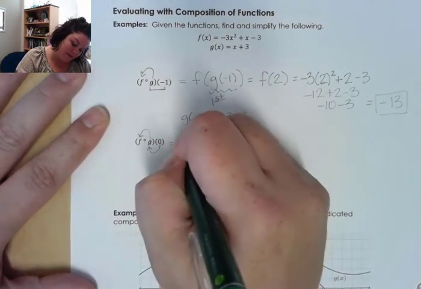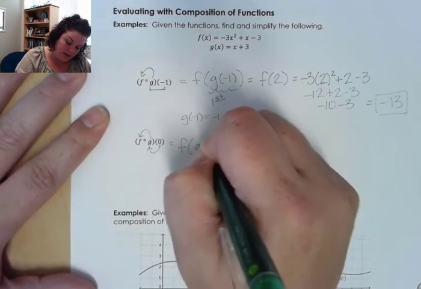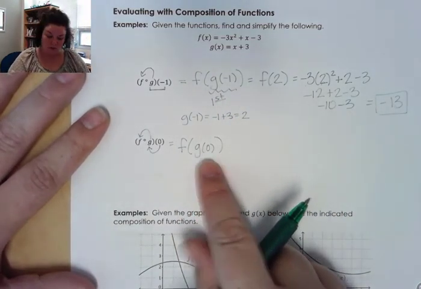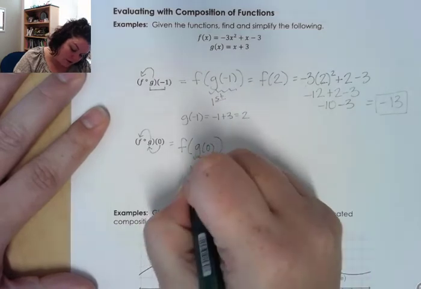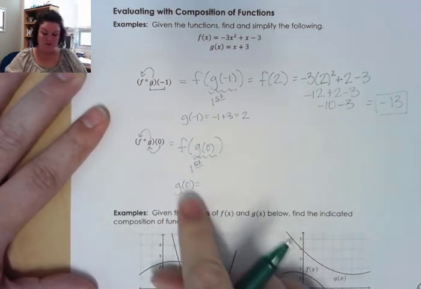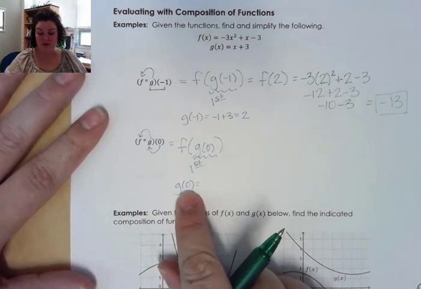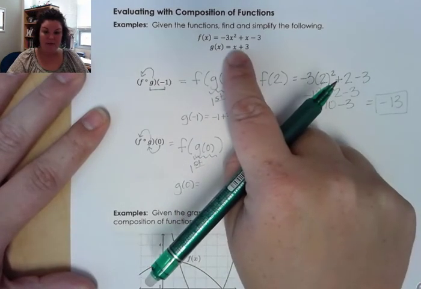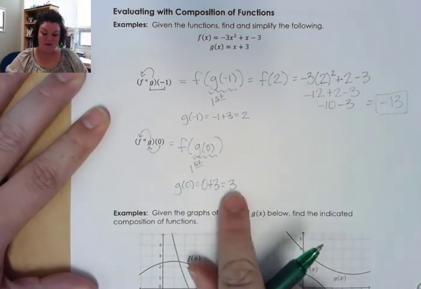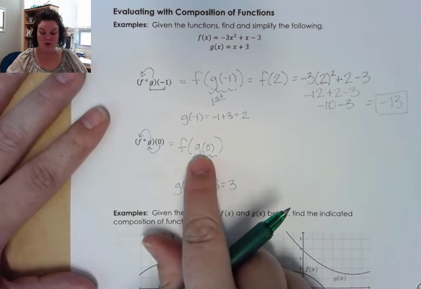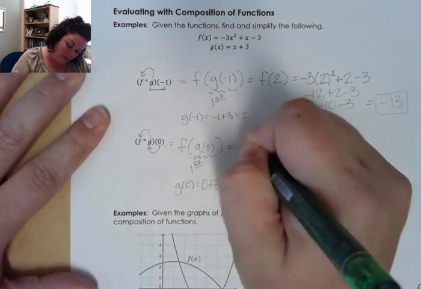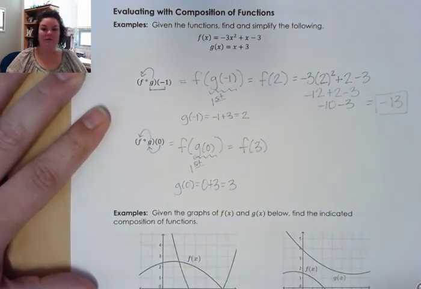This one, f is still our outside function, and this time we have g evaluated at 0 as our input. So we're going to do what's in here first and calculate what g of 0 is. If I plug 0 into my g function, I do my input plus 3. So 0 plus 3 is just 3. I'm going to replace g of 0 with what I know it equals, which is 3. So now we just have f of 3.